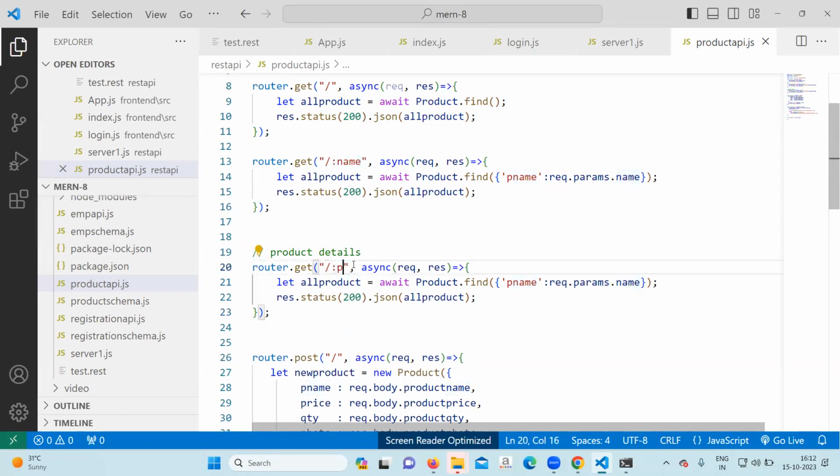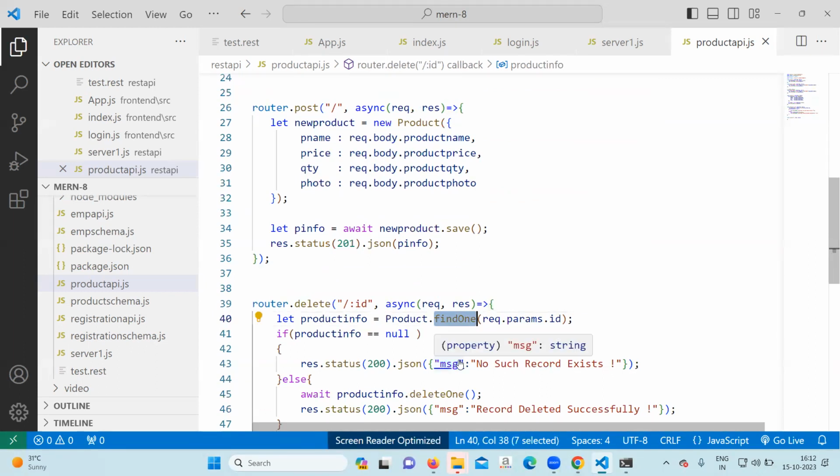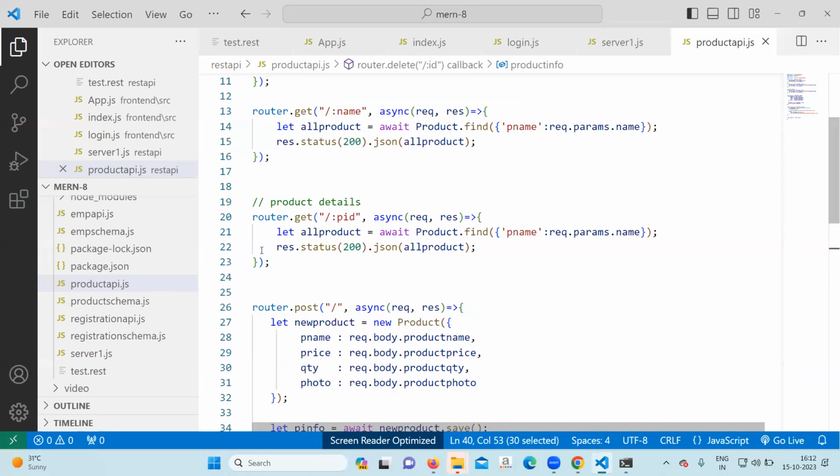By PID. Product dot find one, product dot find one dot PID, params dot PID.